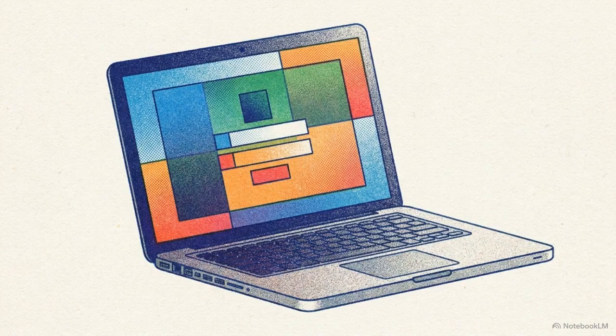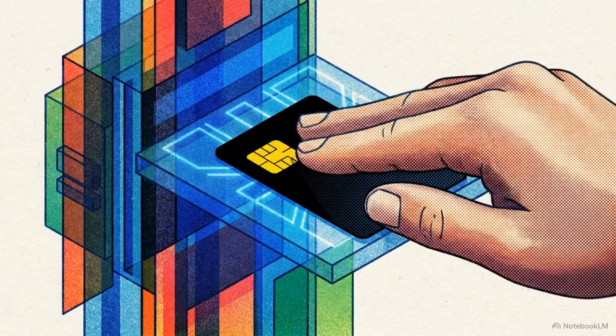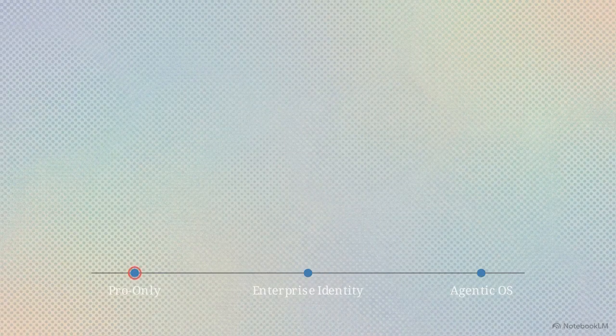Despite the current interest, these agents are not yet available for broad, unsupervised public use. Access is restricted to research previews and paid tiers like ChatGPT Pro or limited developer-only API betas. The slow rollout is driven by high computational costs and the significant security risks associated with agents that can take irreversible digital actions. The next 36 months will see a shift toward enterprise-grade deployment, where access is tied to verified identities and specific organizational accounts. Organizations will implement role-based access controls and maintain permanent audit trails of every visual action the agent takes to meet compliance standards.